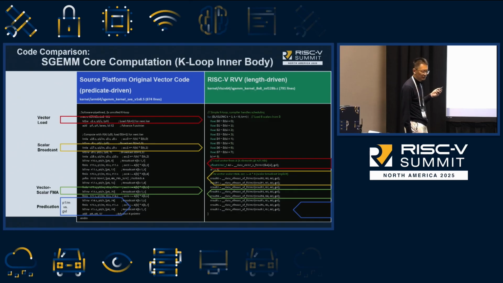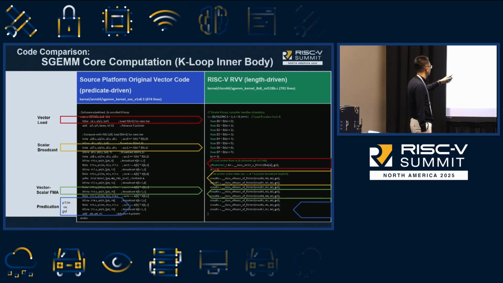When I prepared this slide, I tried to compare an instruction from SVE mapping to an instruction in RVV. This is the microkernel for SGEMM. With a detailed look, you will find there's a difference. For SVE, for example, if you have a 128-bit base vector length, SVE can handle 4 times 8 elements in each of these loops. But on the RVV side, it is handling 8 times 8, about double. So why is there a difference? Let's look at the detail.